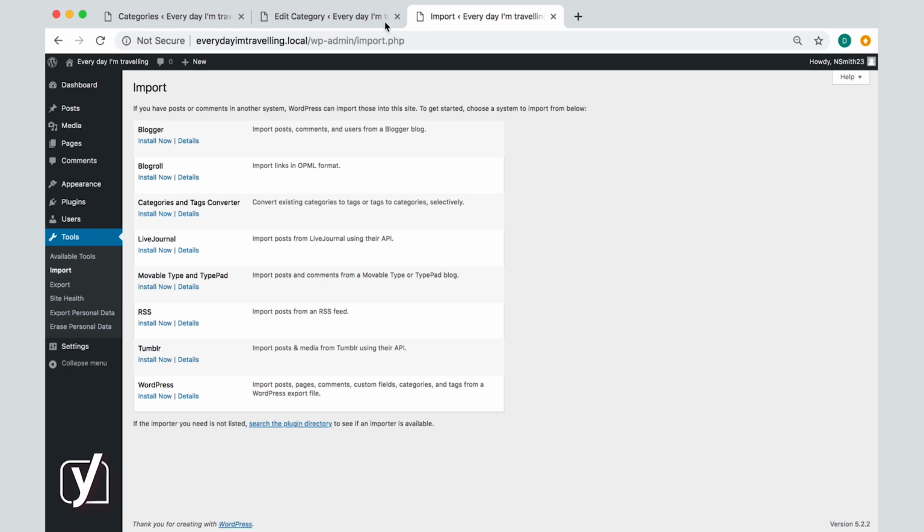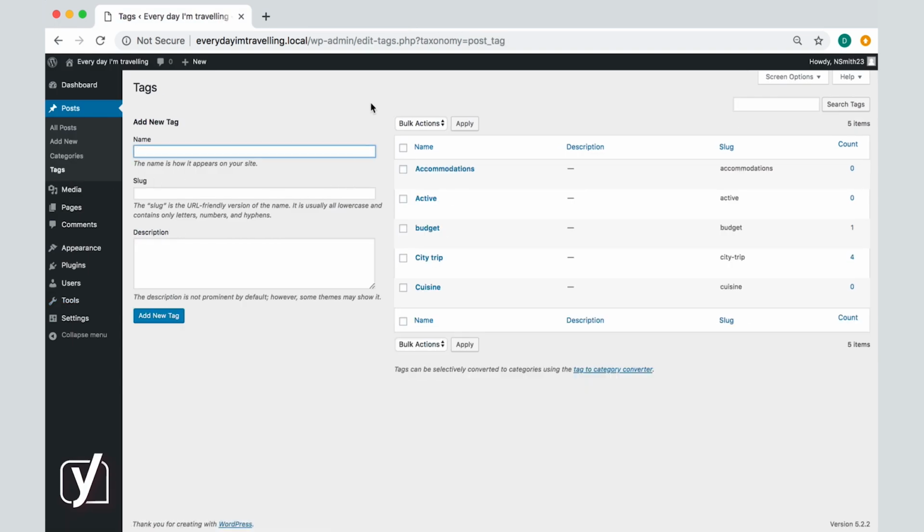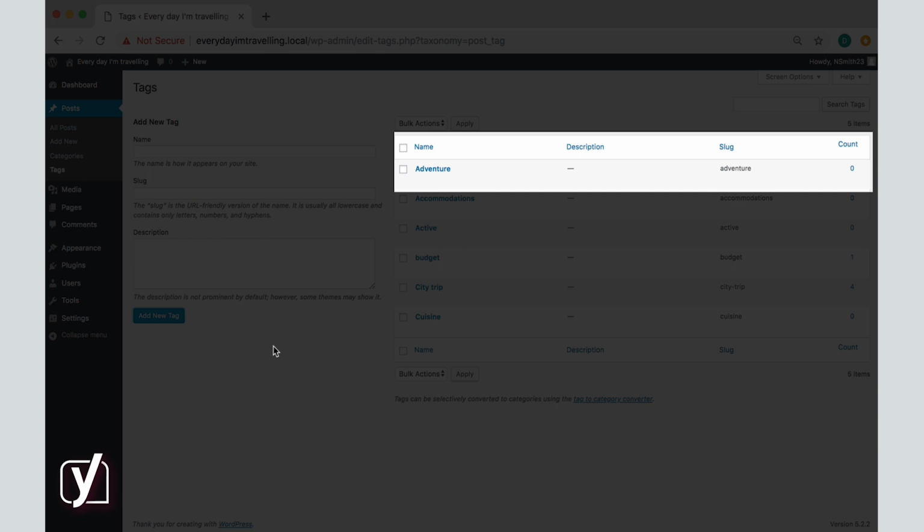Let's now move on to the tags page. Here, there's not really a lot to say. It works quite the same as categories, only you can't assign parent tags because tags are not hierarchical. Let's add a new tag to see how it works. For example, I add the tag adventure. I will add the name, the slug, and I will click here. And the tag is now added, and I can see it in the overview.